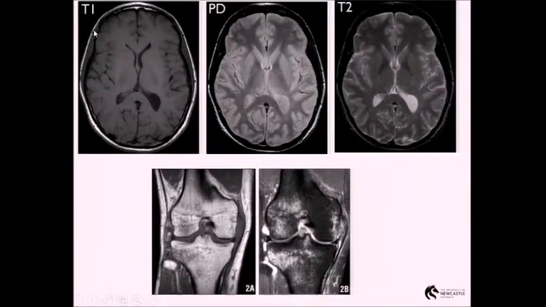So I showed this image again yesterday where we look at our T1 weighted image. And if you look at the grey and white matter, there's not a lot of difference. But when we go and look at our PD, our proton density weighted image, we now start to see a lot more difference between grey and white matter. When we look at T2, I would argue that it's even easier to see.